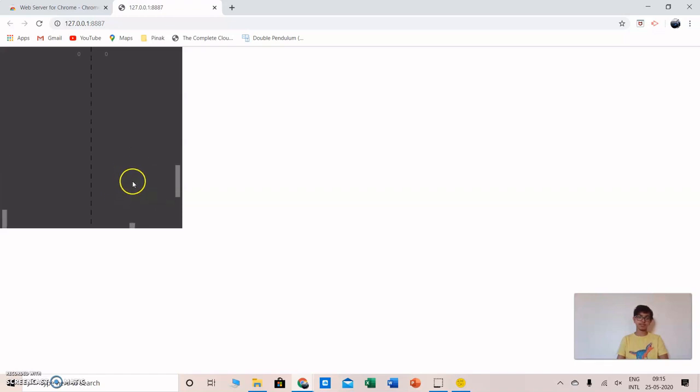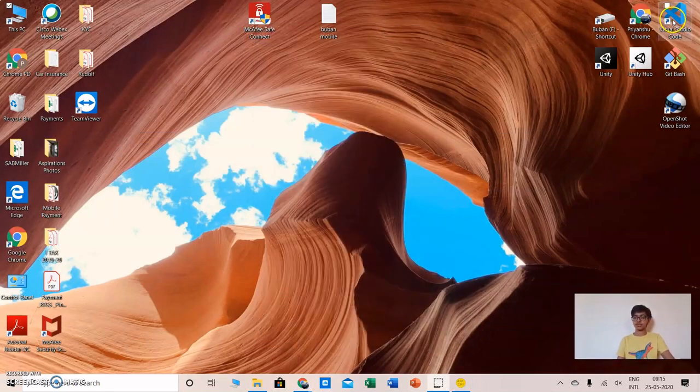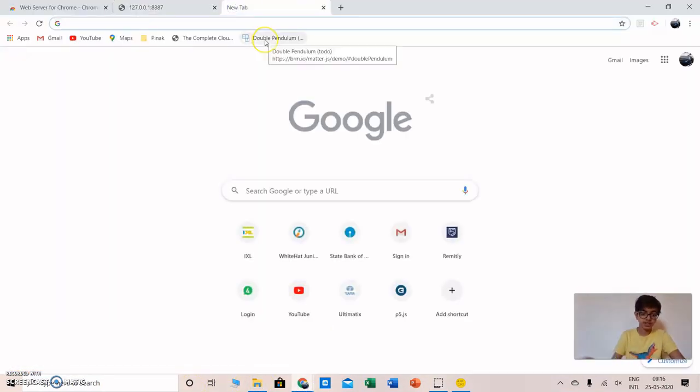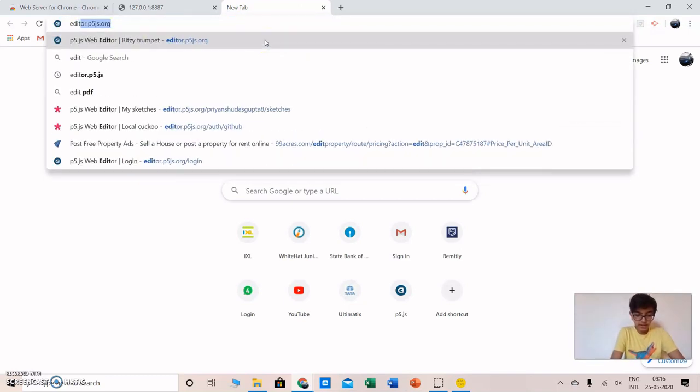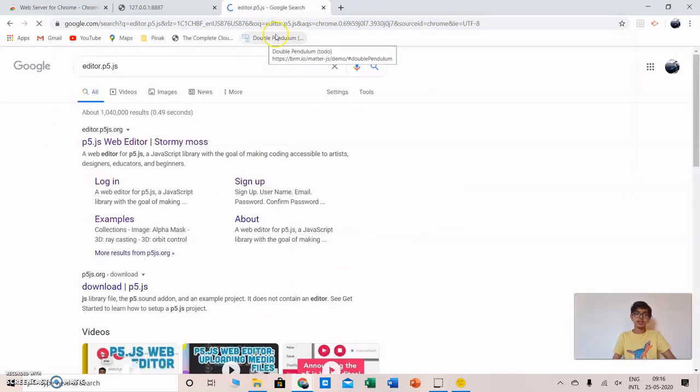So yeah. Anyways, the other things that I would be using are a text editor called Visual Studio Code, and the p5 library. So let's open p5.js first. Go to editor.p5.js.